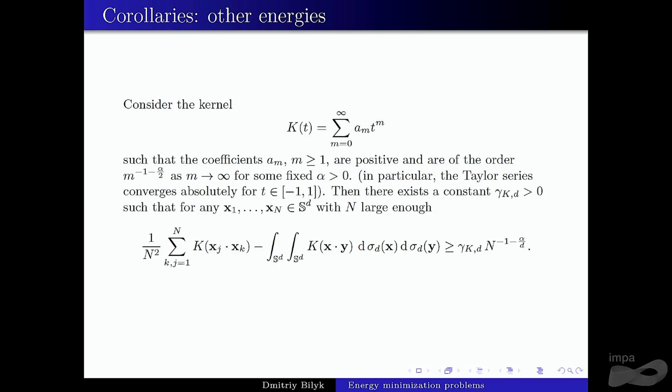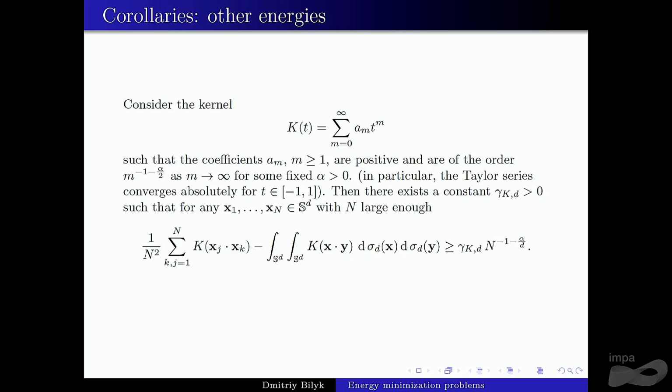Moreover, you can even go a little bit further. You can say, let's have a kernel where we know that things converge uniformly, but we have this order estimate only for the even terms. Remember, in the argument, we don't care about the odd terms because we throw them away anyway. So if you have this estimate just for the even terms and the odd terms are different, that still works and you get this bound.